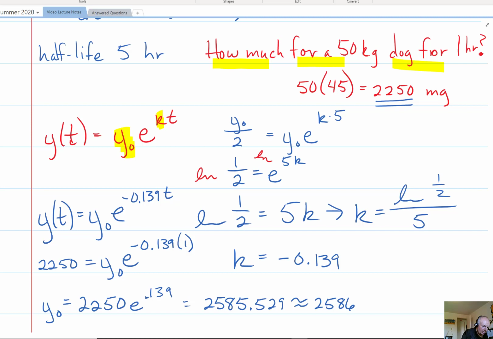And then of course we're going to round up a little bit, just because we need to start with more than that to make sure that we have more than our minimum amount. A lot of these problems will look like that. Notice we didn't start with the differential equation in both exponential growth and decay. You can often start with just the exponential growth and decay formula, but with the other ones you'll probably have to start with the differential equation and solve it to see what the formula is.